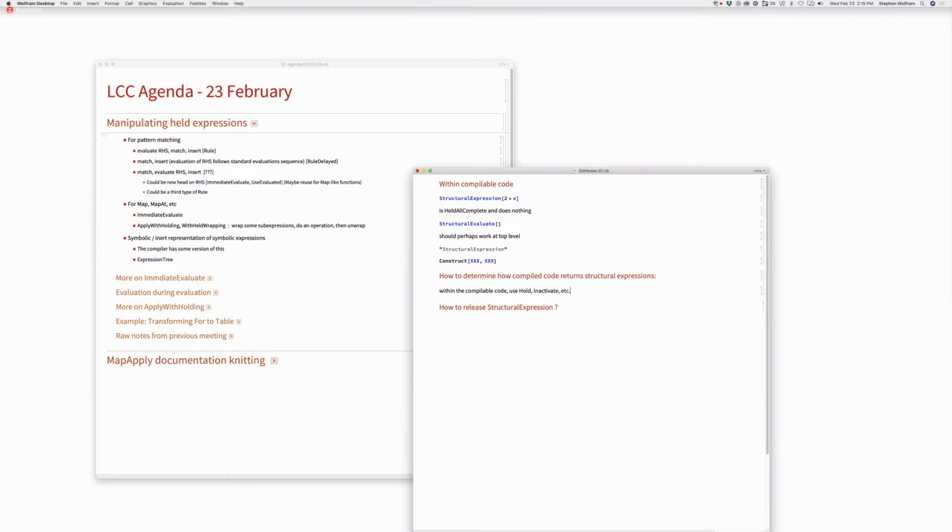Right, the way it would look is it would say function compile of blah blah blah, and then it would say hold of some, maybe it'll just be hold. I mean, this would be an example. Well, it would probably be construct. You'd use construct with hold. Yeah. This might as well work. There's nothing. I mean, hold should be defined to be able to take a structural expression and return a structural expression. Yeah, it's just hold on.